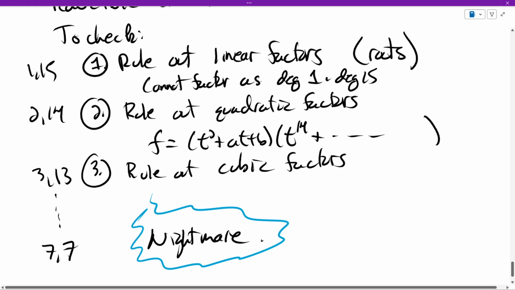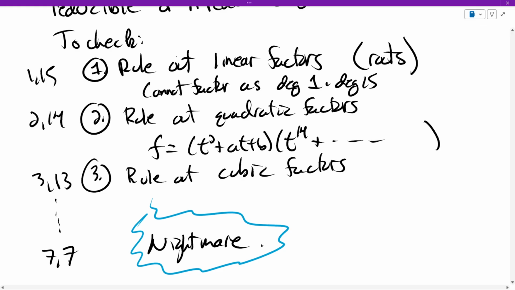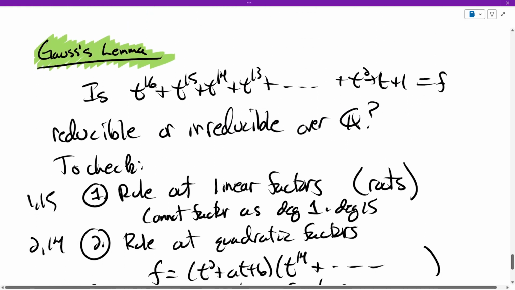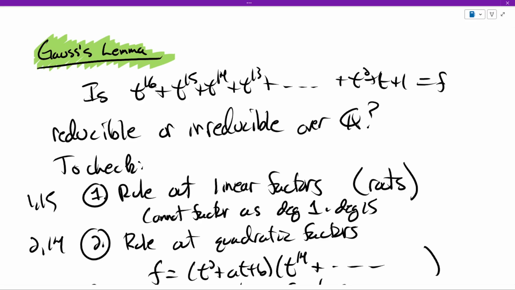Now we're going to find out later, as a consequence of some of the results, that this polynomial is in fact irreducible, and for polynomials like it we will be able to detect if they're irreducible quite easily. Roughly, it has to do with the power plus 1 being prime. So 16 plus 1 is 17, which is prime.